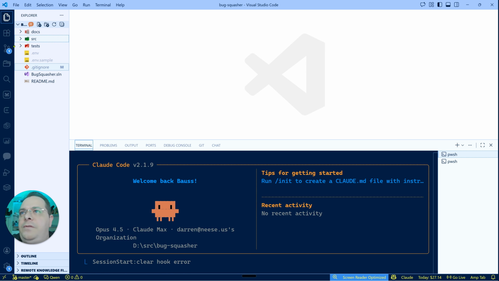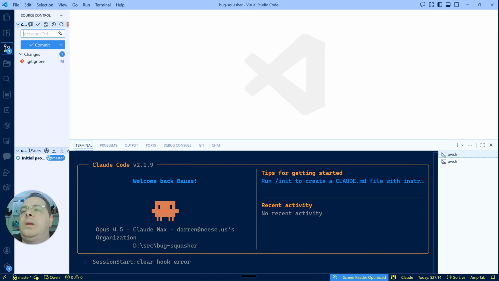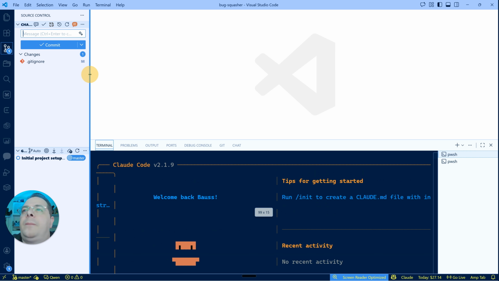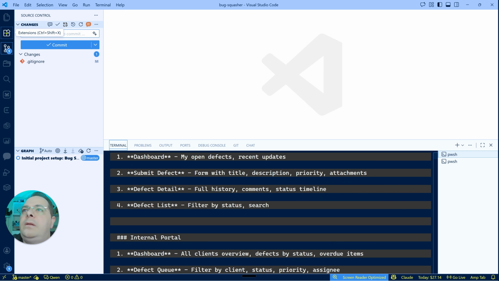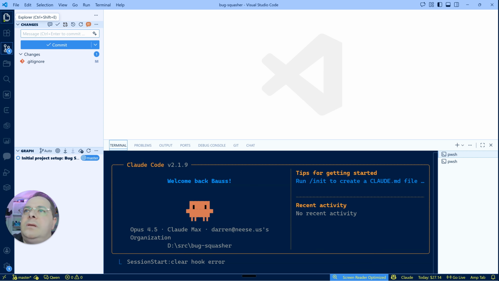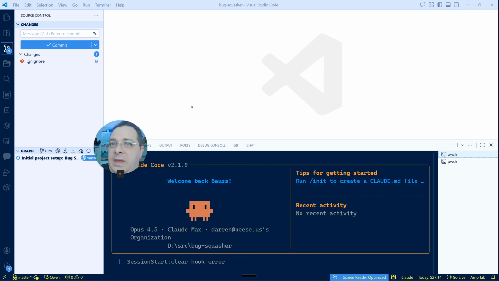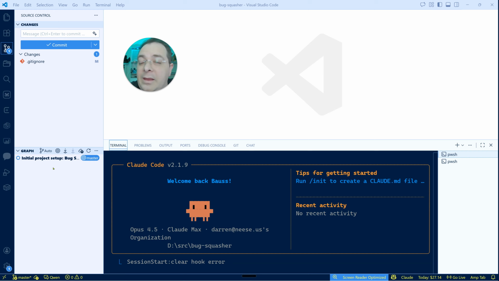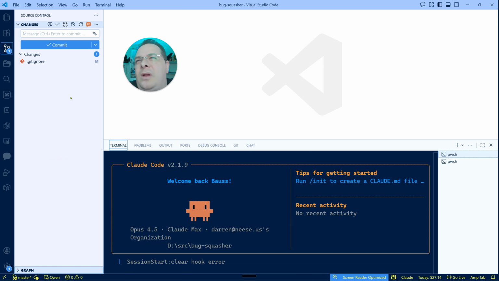Now, within VS Code, we do have this little sidebar going on here. If you hover over it, that's for extensions. This is like a file explorer. This third one is source control, and it integrates really well with Git and remote Gits like GitHub. So here's a graph. I don't really care about the graph very much. I just want to go in here, and if I see a lot of file changes, I'm like, hey, I want to get those committed and then pushed to a remote repository.